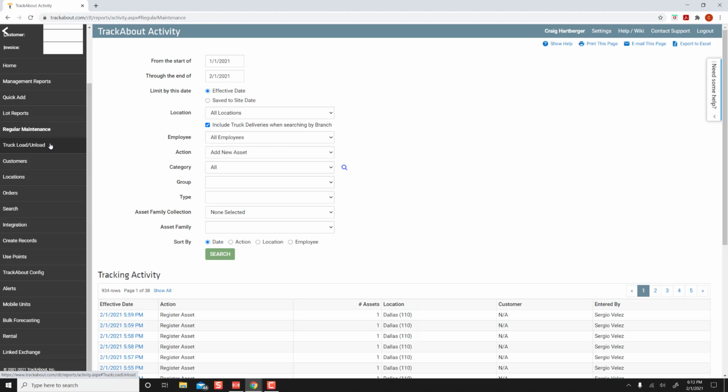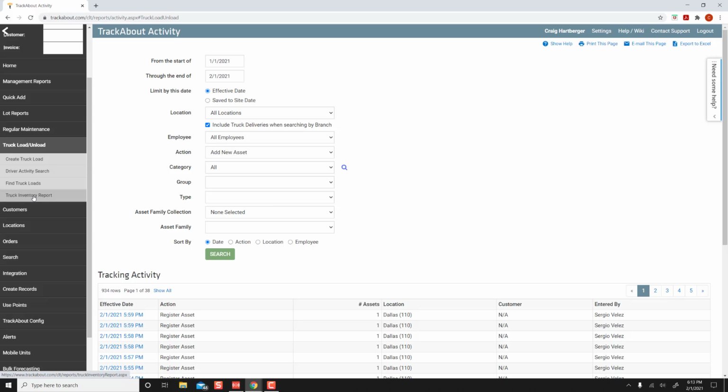So moving on, the truck load unload. This is something we do not do. You've heard me talk about it before. And I'm not going to click on anything because nothing will really work, but I wanted to explain to you what it does. So once again, the function is not yet enabled, but hopefully, I'm guessing, maybe in the next 90 days or so. And what it's going to do is require the driver to load their truck each morning or previous night. And they can only deliver what is on that truck.